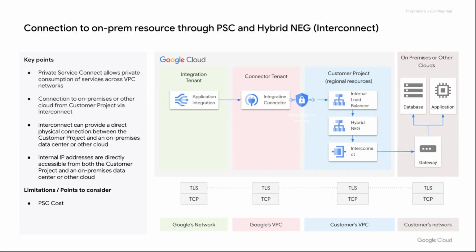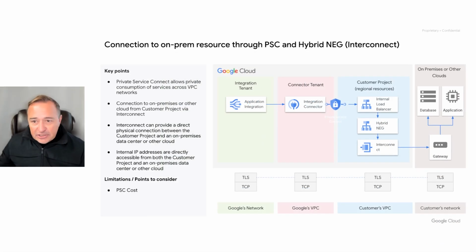One of the first questions that customers ask me when I talk about connectors is, can I connect to my on-premise application, which is obviously behind a firewall, it's in a private network? And the answer is a resounding yes, you can. And this is one example architecture for how you can do that. Our connectors use this service in GCP called Private Service Connect. You can see that right here. And that gets us into your private VPC. And then there's some other GCP services that allow you to do interconnects or VPNs to connect to your on-premises networks. And we just use that same GCP networking stack that you would use for any of your other GCP private networking connections.